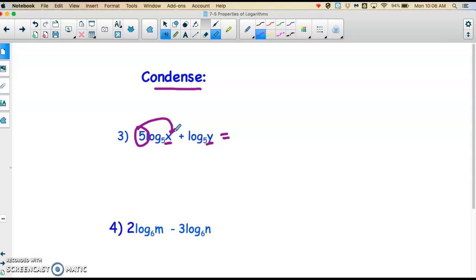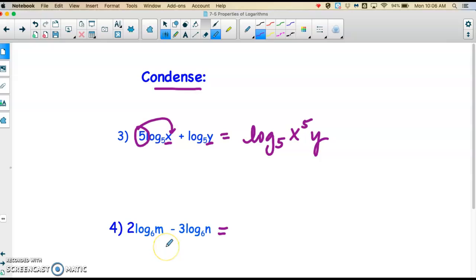Again, if we were in class, we'd have a whole discussion on what we'd want to call it. Unplugging, I don't know how that sounds. But when we write this all as 1, it's log base 5. That's going to be x to the 5th power. That 5 is going to come onto the x. And then we're going to multiply that by y. Are you seeing a lot of the correlation with the exponent properties? You'll see that in the review video as well. The logarithm properties have a lot to do with the exponent properties. That's where they come from.